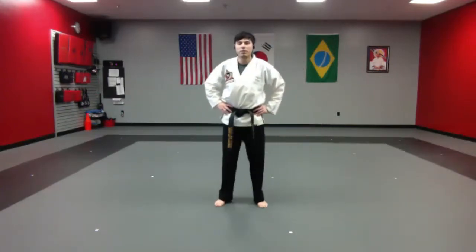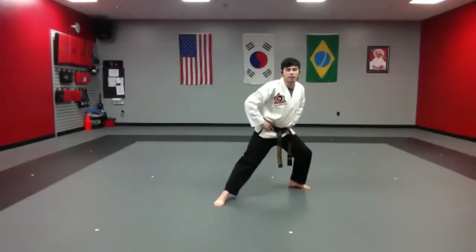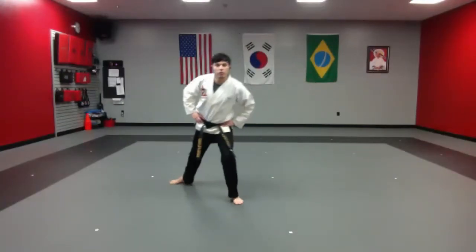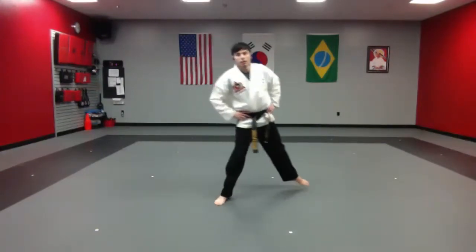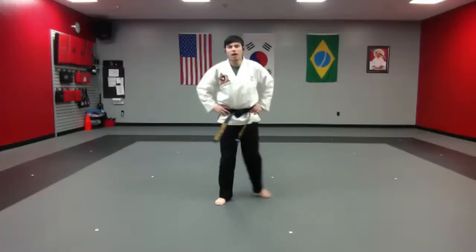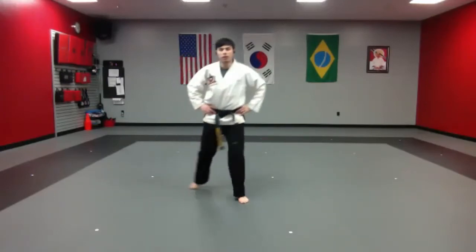Very good. Now I'm going to do the same thing, but I'm going to go backwards a little bit. Okay, this one makes it a little harder. I'm going to go backwards and still stretch with that foot. Kind of like almost as if I'm working my way into a fixed stance. A little bit.